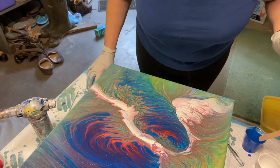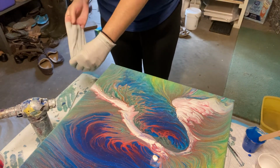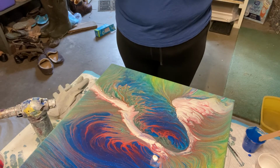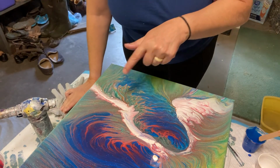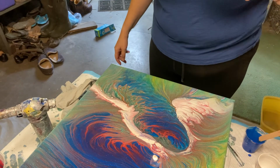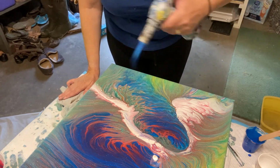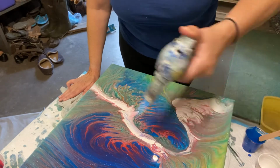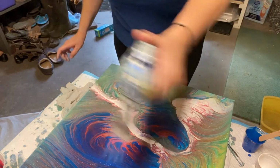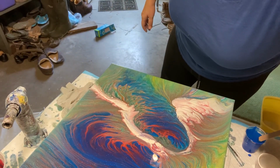Okay, so I'm going to bring you down so you can see the rest of this. It kind of looks cosmic. I know it doesn't look like fish anymore, but there are some cool things happening in this painting, and I don't think that it's done. So I'm gonna do this one more time. I am very, very happy with this. Okay. All right. I'm moving you. Don't get dizzy.